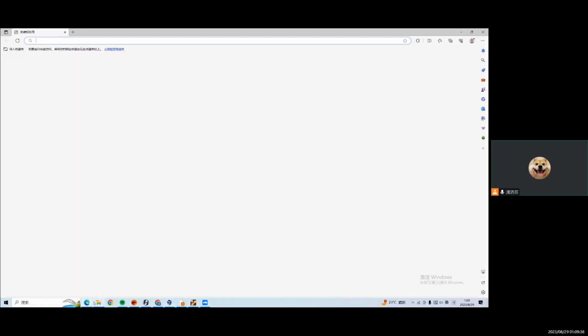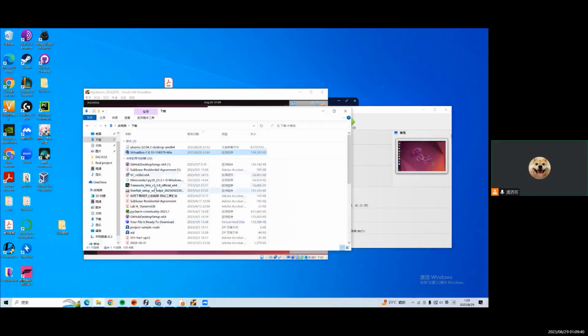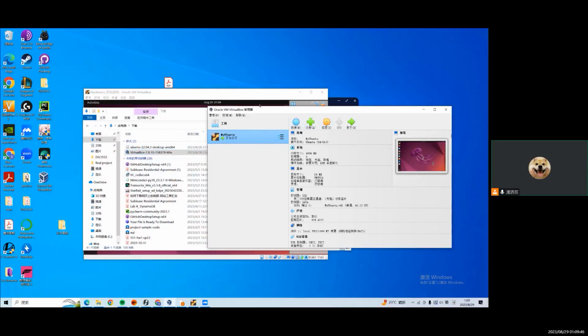Now I'm trying to take a video demo on my Lab 1. So I have downloaded Ubuntu and VirtualBox. I installed VirtualBox and created a new machine for Ubuntu, which has 4 gigabytes of memory and 4 cores.